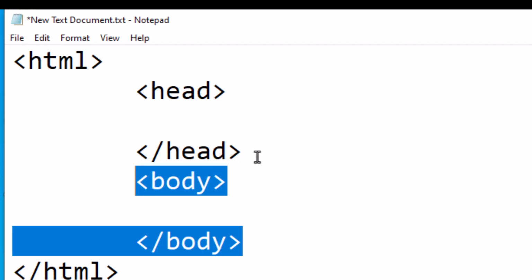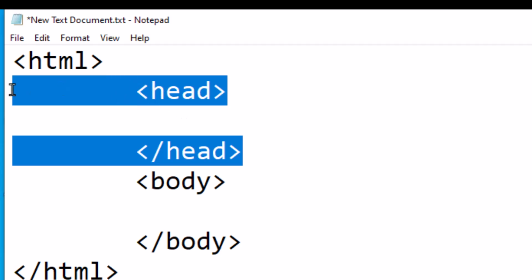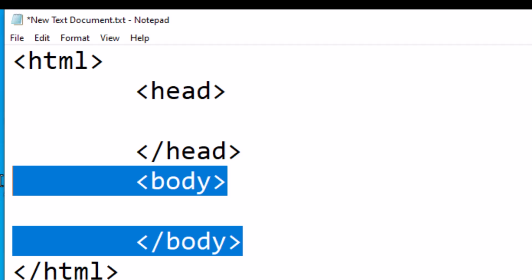And the head element is for what we call metadata. That's information that you won't see inside the browser window. It's information about the web page, but you don't necessarily see it when you open up the web page. That's what we call metadata. We'll talk more about this later in the program. What we want to focus on right now is the body element right there.